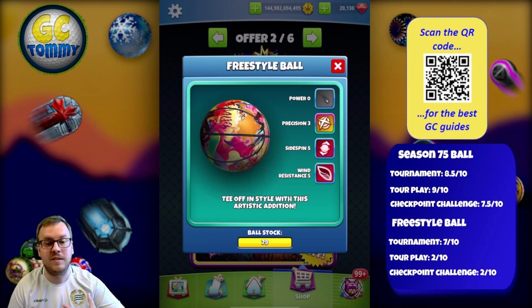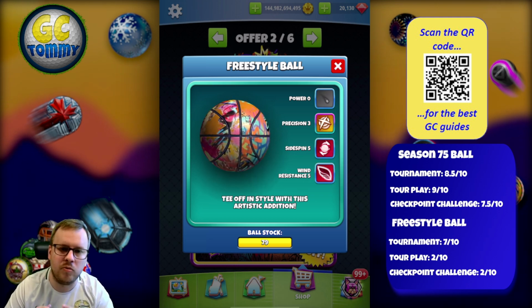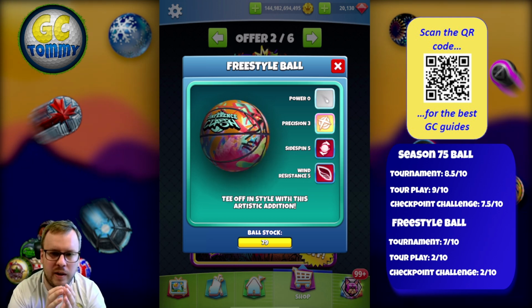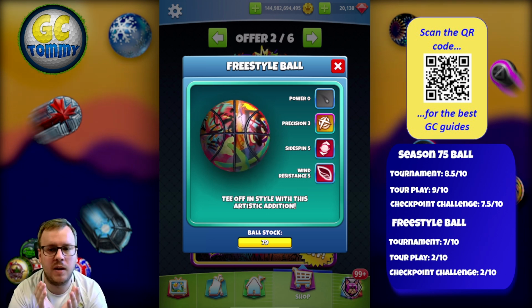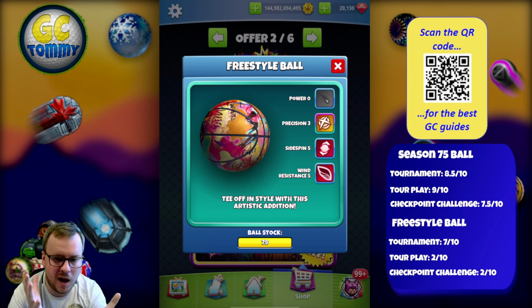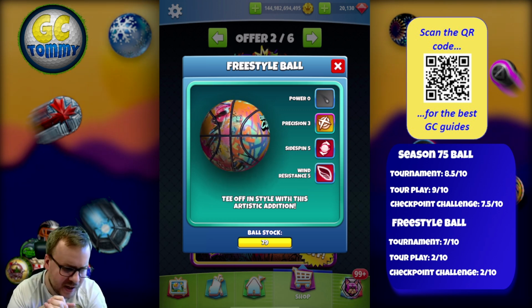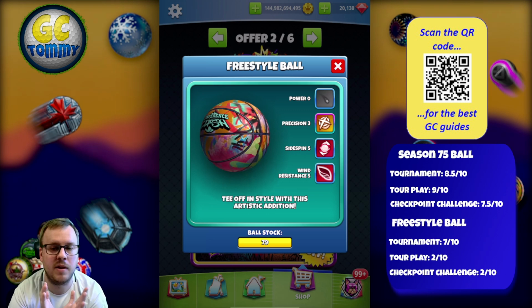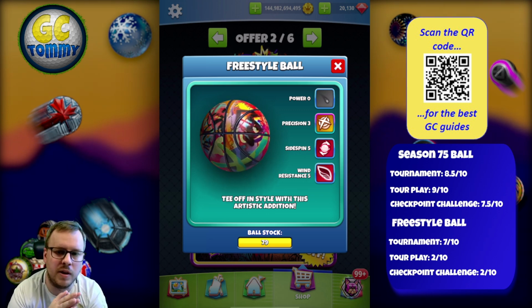But having said that, like I've said so many times, I'm not rating the ball based on where it's best to use it. I'm rating the ball from a general perspective of where you can use it. Can you use it on par 3s, par 4s, par 5s with a similar type of value? This is not a ball that you can do that with.